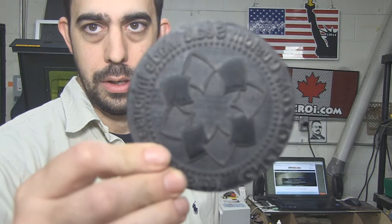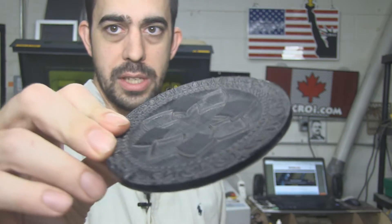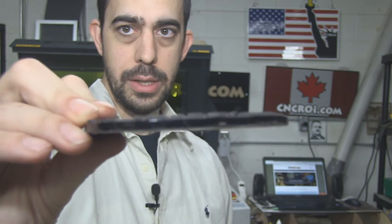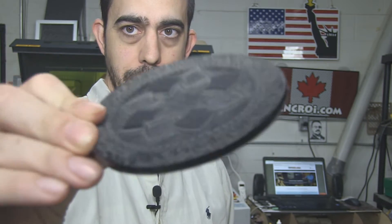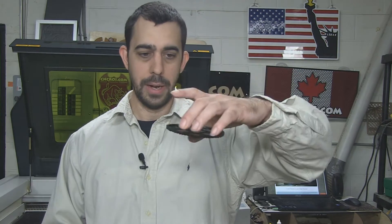So as you can see here, here's an acrylic mold — that's what it looks like. It's quarter inch or six mil acrylic and you can see the depth on it. This is nice because, especially when you do sand casting, what you can do is put it flat and with a little bit of vibration you have all the sand going exactly where you want it to go to do your casting.